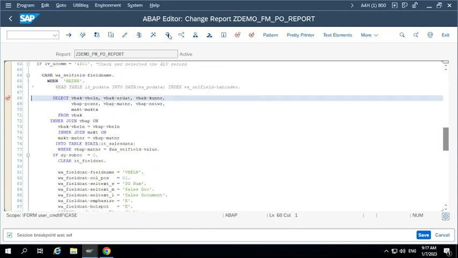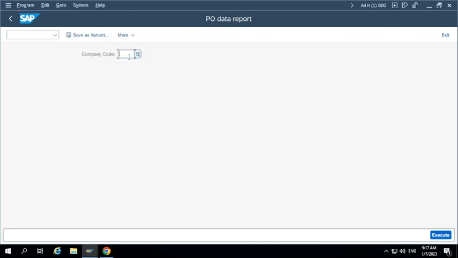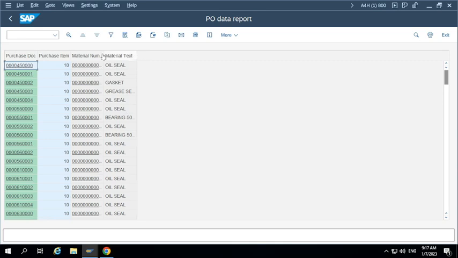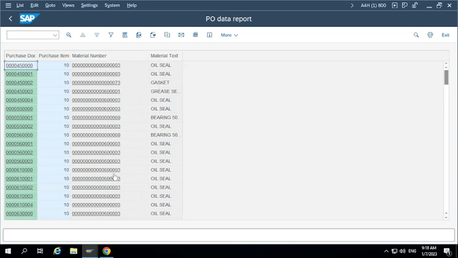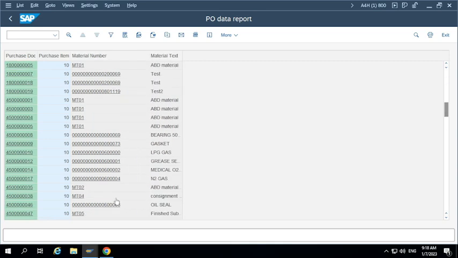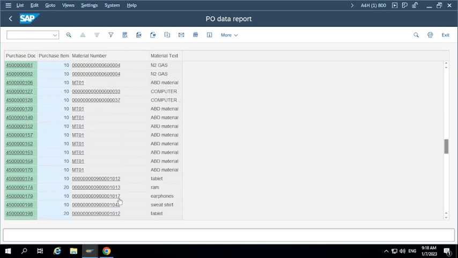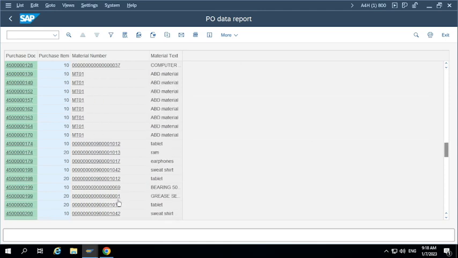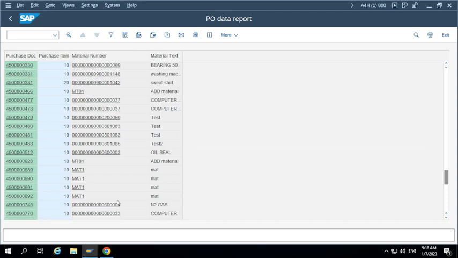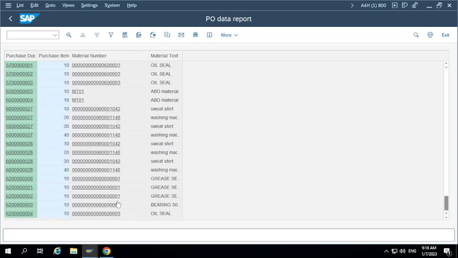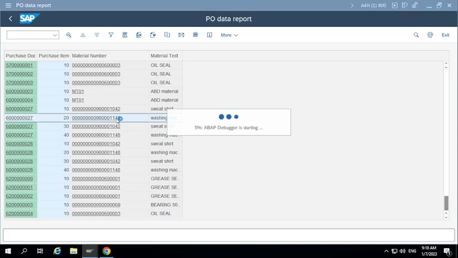Only thing here is you need to find a common material number which is available in purchase orders as well as sales orders. Click on any material number. I think some 73 material number is there, right? Let's see if that 73 is available here. Let's select this material number 1148.